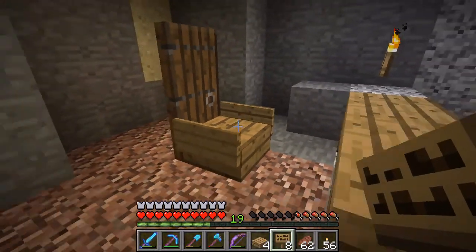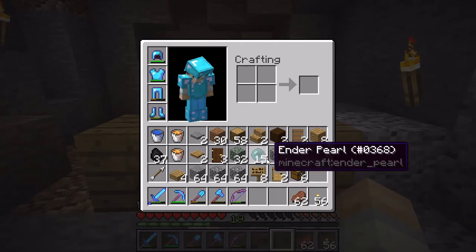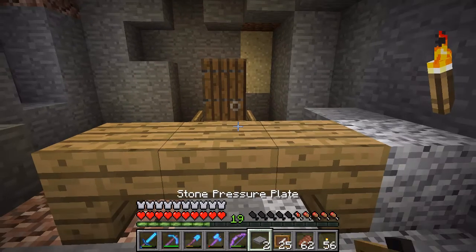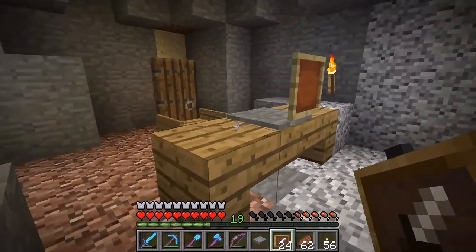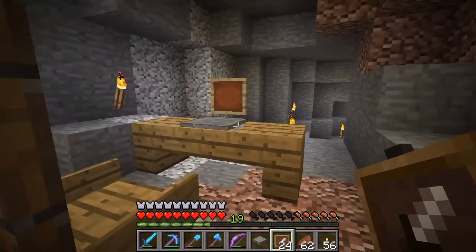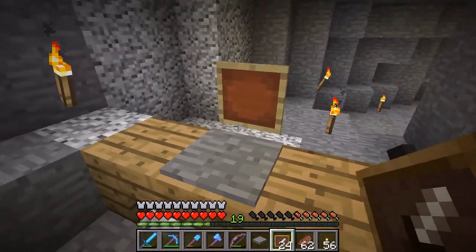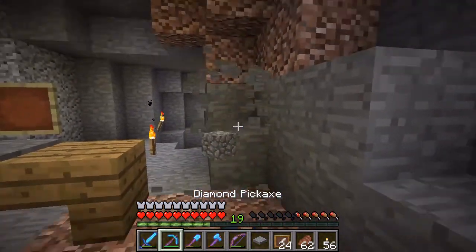Okay, so there is our desk, and again we need to bring back our laptop. Okay, we'll do that. Pressure plate, item frame. You know, I'm not too keen on it. See that open area right there? Do you have any suggestions for that? Maybe we can fix that in an upcoming build.